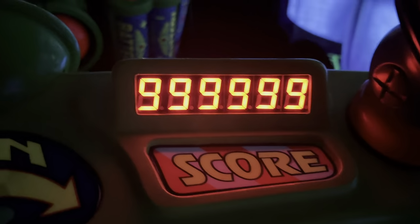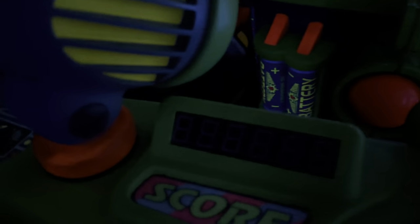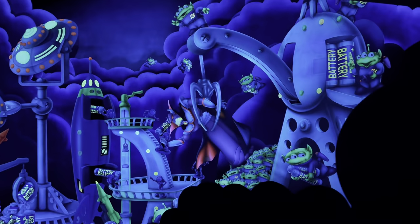Galactic Hero yet again. Once you know all the tips and tricks, you can actually get Galactic Hero pretty easily, which means you've maxed out the score. What I like to do now when I'm riding by myself, I'll max out the score and then I'll play left-handed on the other side. See how high I can get on that one. Today's video is a Disney Genie tips video, not a Buzz Lightyear tips video, but if you'd like to see some tips for getting that high score on Space Ranger Spin, let us know in the comments down below, and who knows, maybe we'll do it in a future video.